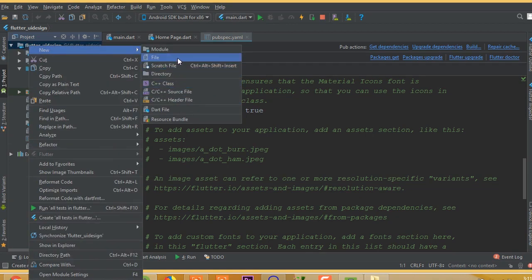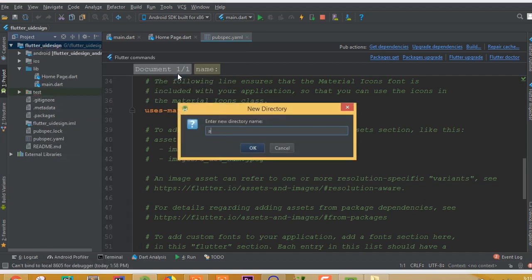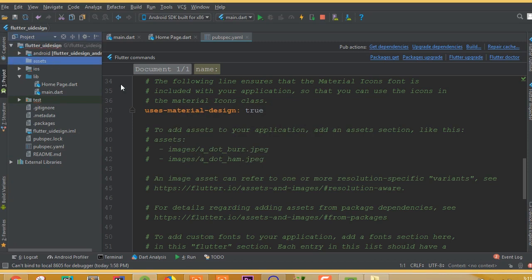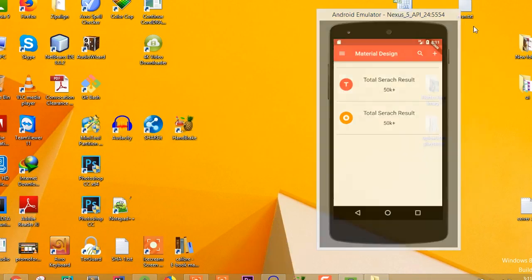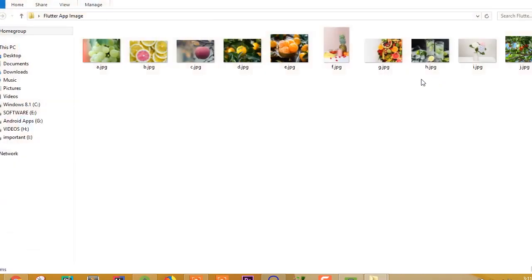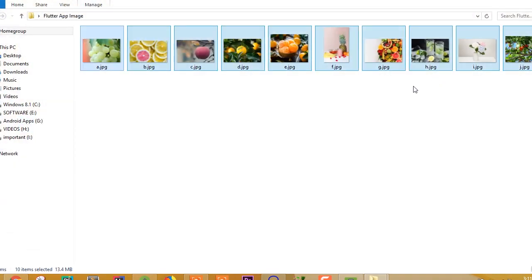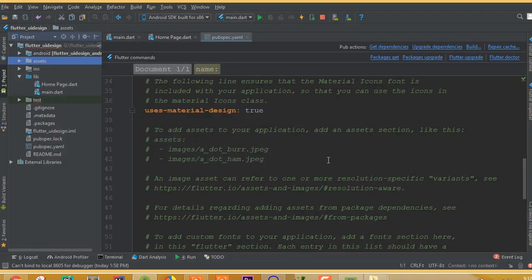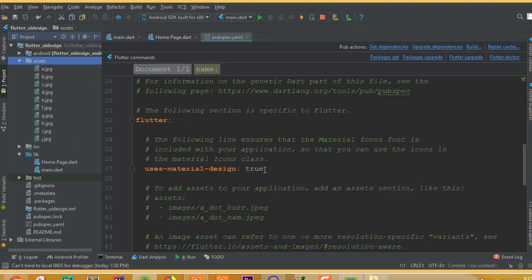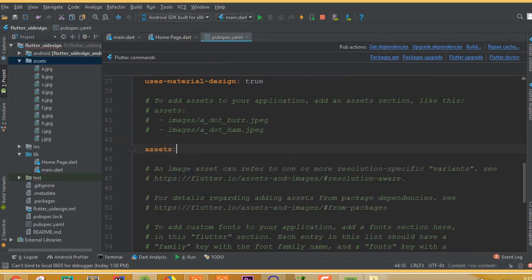Now here we need to add a child property, new ClipRRect. Remember that the property name is ClipRRect. So why are we using this ClipRRect? ClipRRect gives us a very easy and simple way to add border radius. You can just type borderRadius, new BorderRadius.circular, and I can choose the radius 18.0.